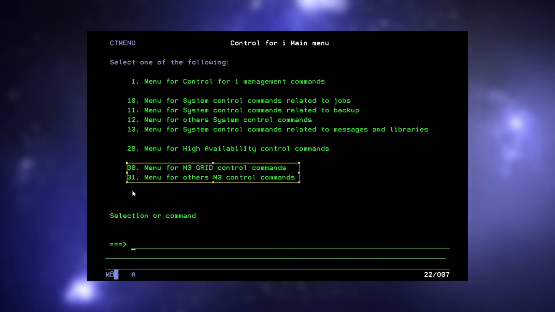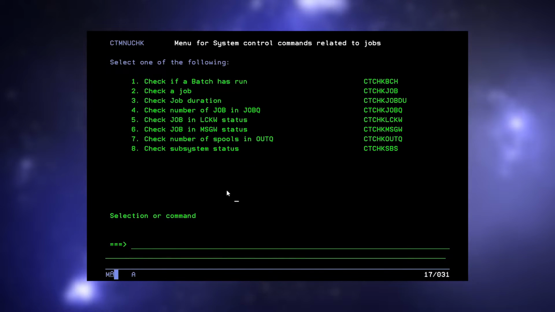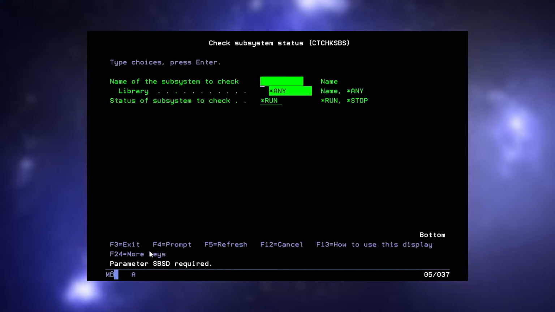Before, we used the command CT check SBS. This command is in submenu 10. If I go into it, you can see the last one is CT check subsystem. With CT check subsystem, we can control if a subsystem is active or not, for example QBATCH.